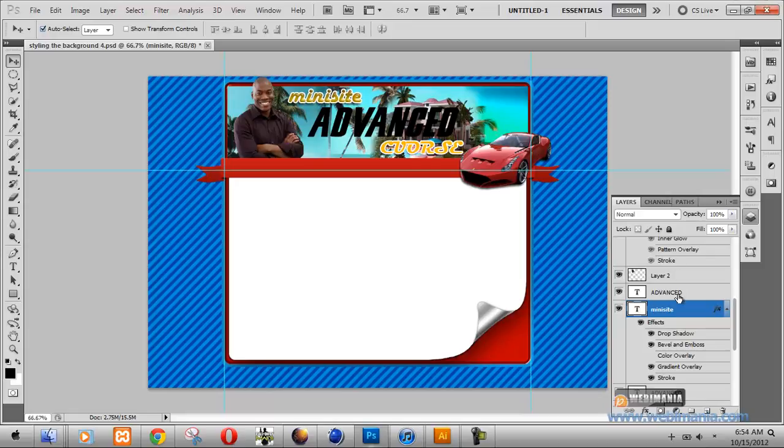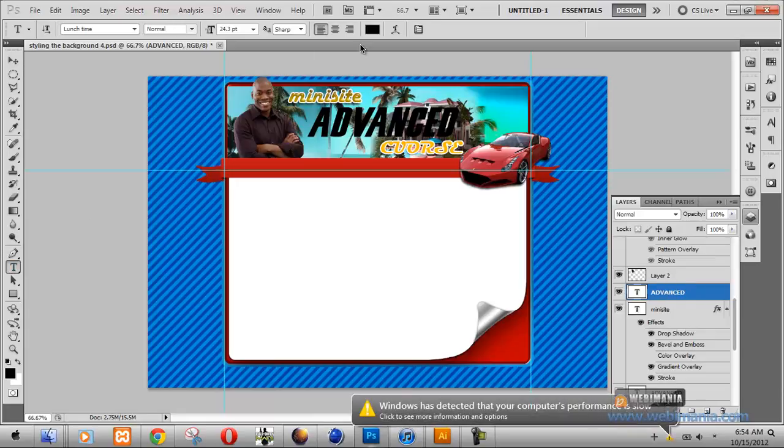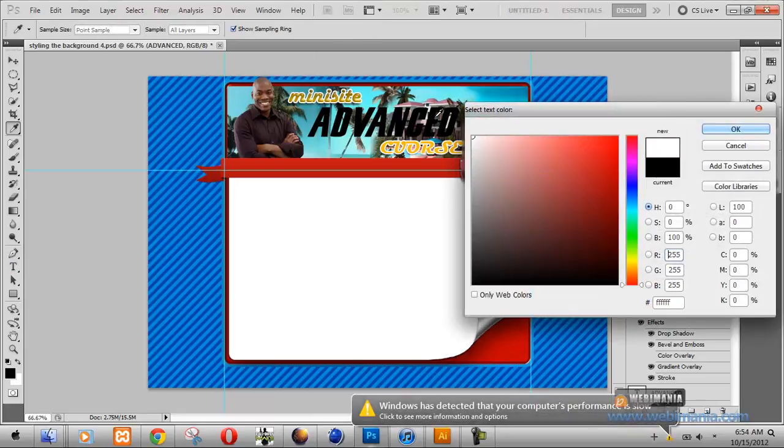Now select your text 2, ensure your advanced layer is selected, and change this color to white.